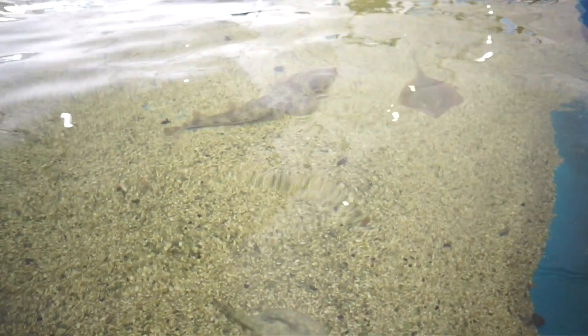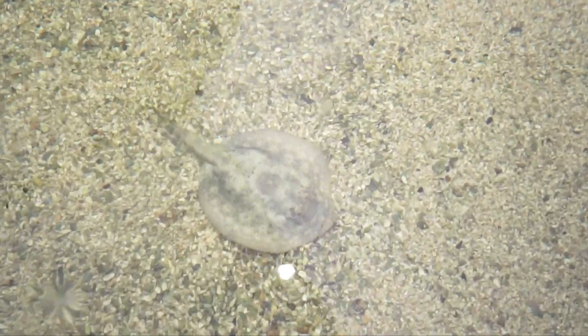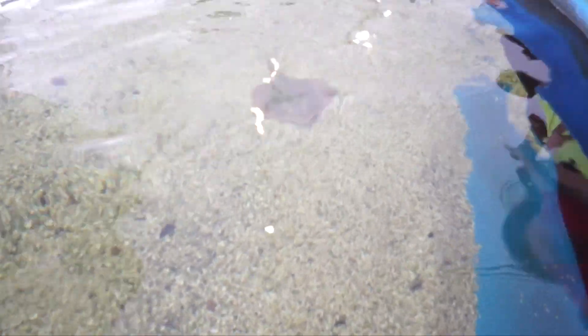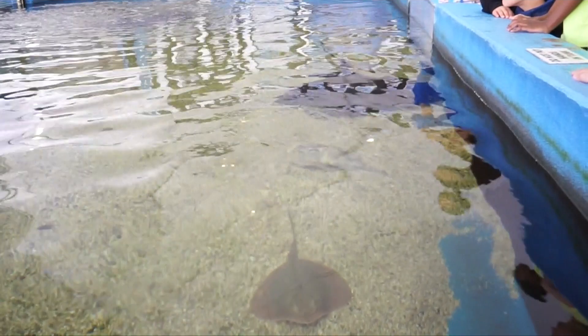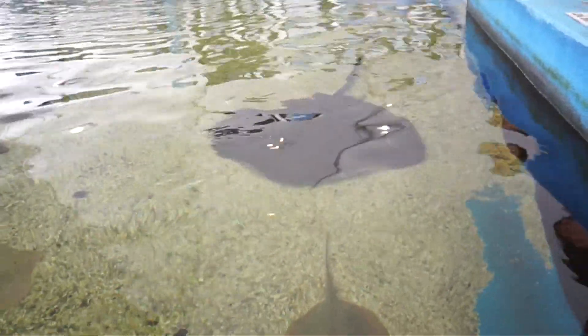Are there any babies there? Yes, there is. And it's not what you think. So actually the very, very big one over there is the only baby that we have in here, and all of these are actually adults. That's weird. Yeah, I know it definitely is. Yep, that one is a baby. Wow. It's called a Southern Stingray and her name is Bella.